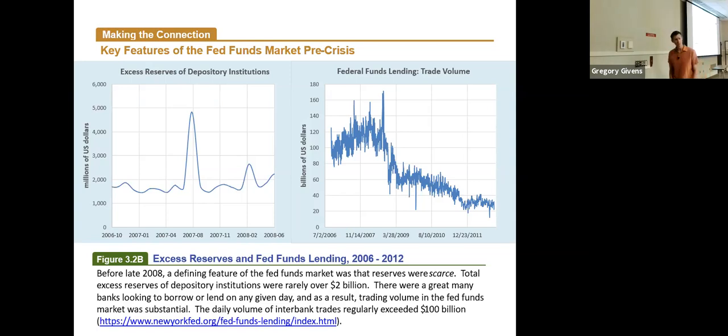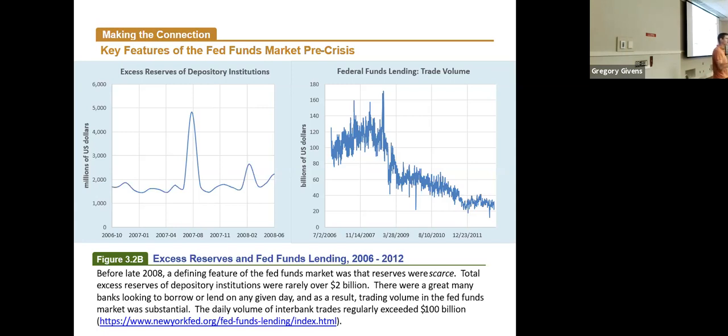All right, so in the last class, the main takeaway that I hope you got from that class was that before the end of 2008, the way that monetary policy was conducted in the United States was that the Fed would set a target for the federal funds rate. That's this interest rate on overnight loans between banks in what's called a corridor system. You guys remember that?